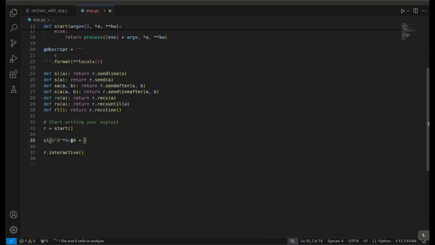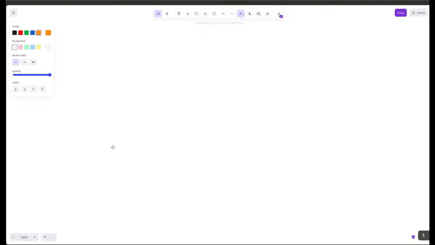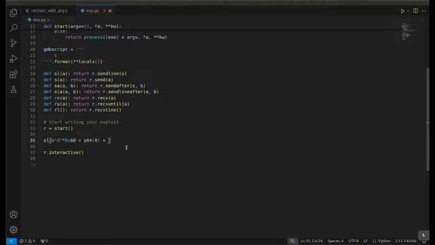We know the buffer is 0x16. And then you have the RBP. What is p64? It's nothing but packing your data that you give to the function to convert it to little endian. As you know, everything in the stack is little endian. So when you write some data, it gets stored like this, right? You can think of it like that. So we pack the data there. And then finally we give the win function's address. Now, how do we get the win function's address?